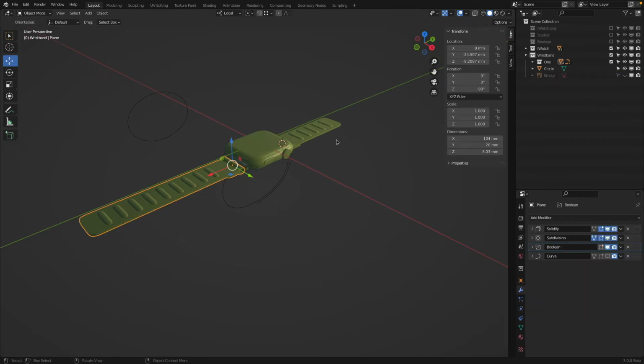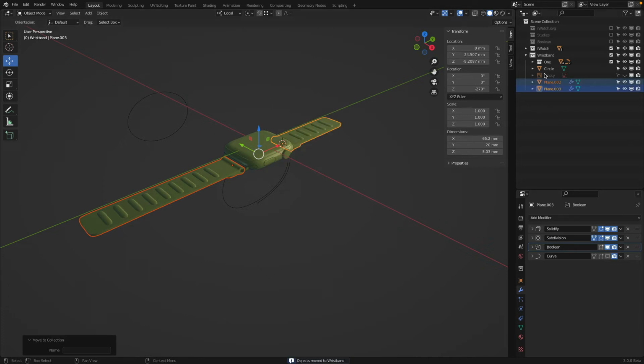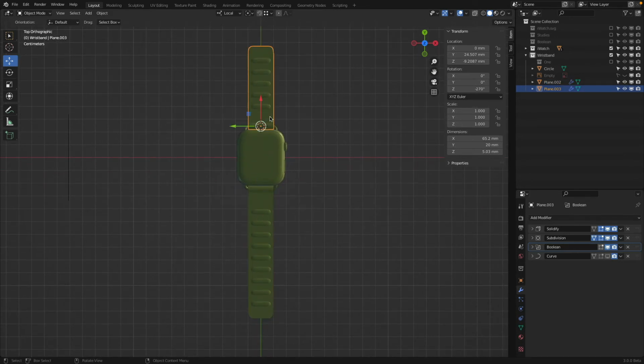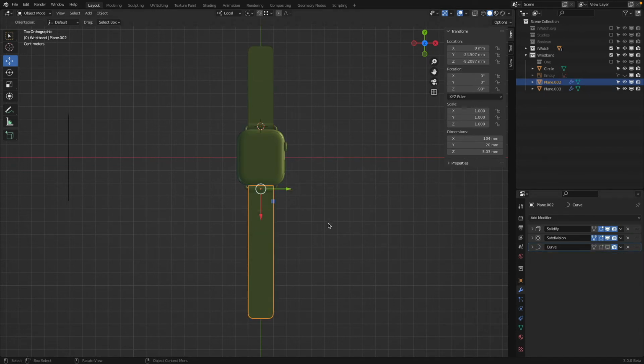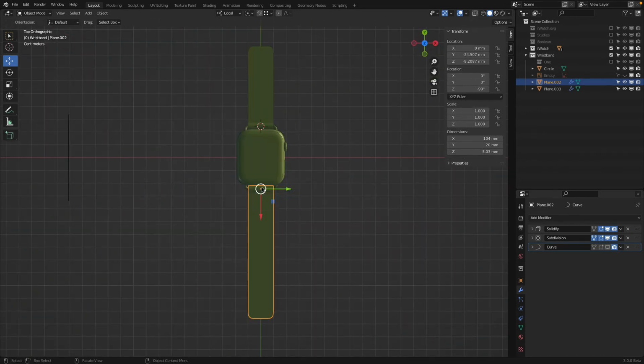We can make a little bit of copy and paste. So these two, Shift D and Escape and M, and I will move the copies into the wristband collection. And then we will also rebuild the curves one more time, simply as additional practice so you understand how quick this process works. But before we do this, the Boolean commands here we remove. Very nice. Very good. So this is actually correct.